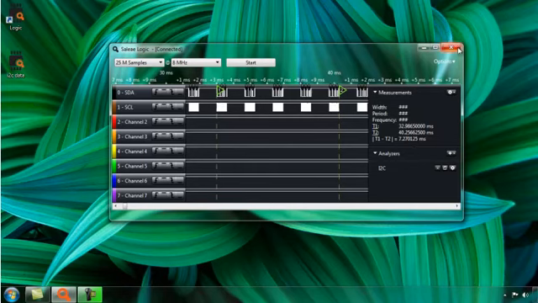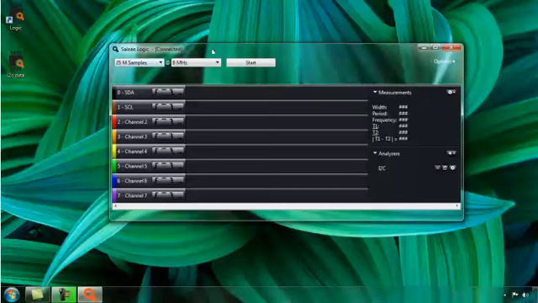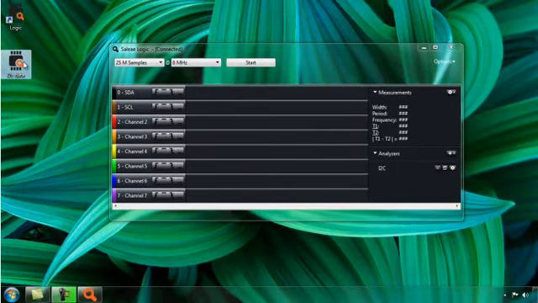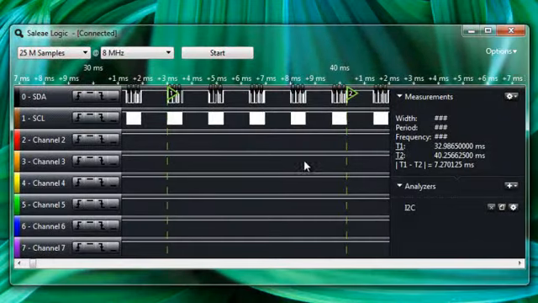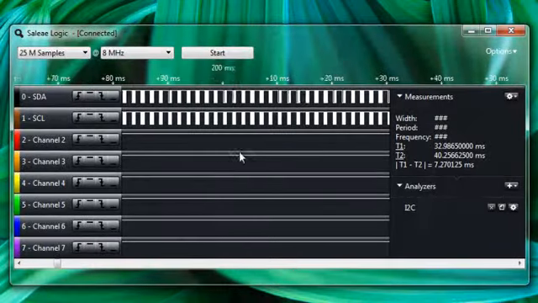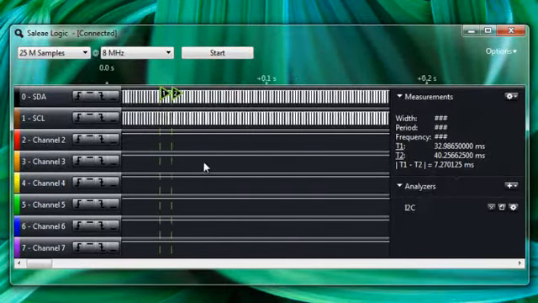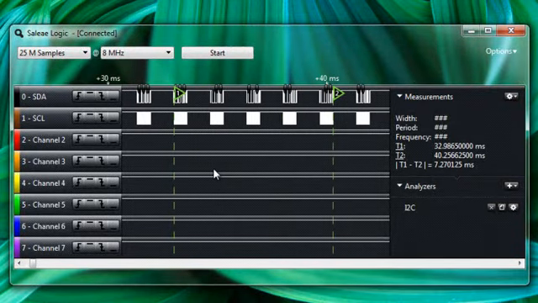And let's say we close down the software and we go home. Then the next day we open up the software again and we want to take a look at this data. All we have to do is drag it in here and boom, it's exactly the way we left it. All the data is there. You can zoom out, haven't lost anything. And of course, it starts off exactly the way you left it. So you can send it to somebody and they'll instantly be looking at exactly whatever you were looking at last.